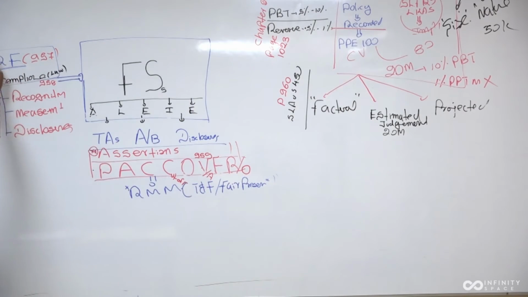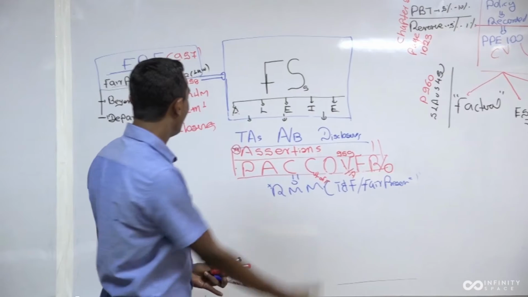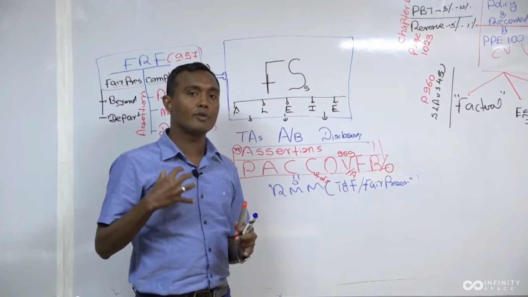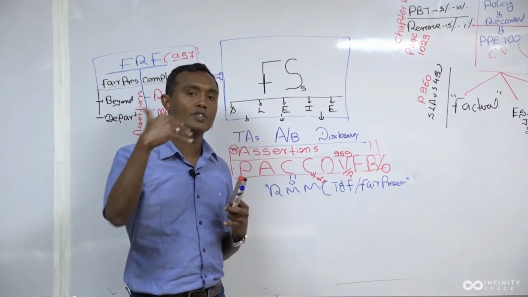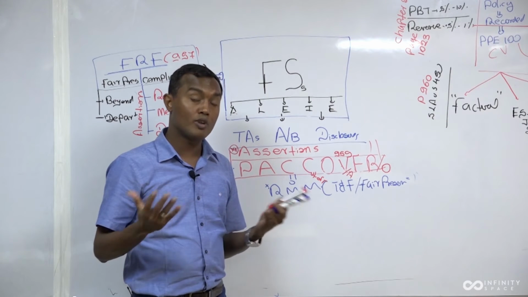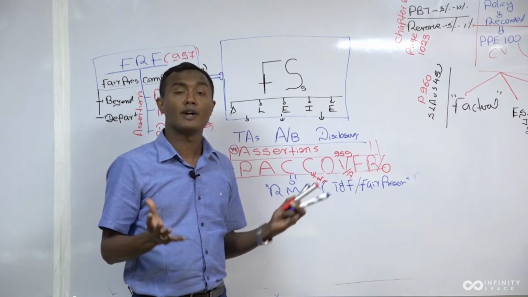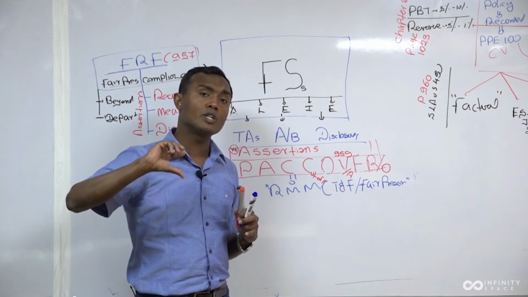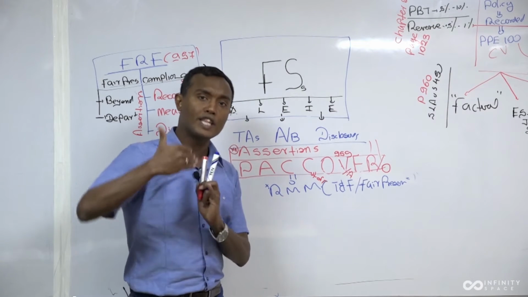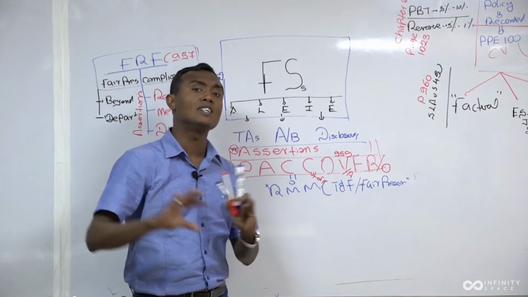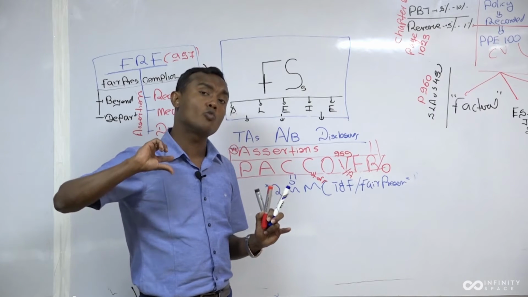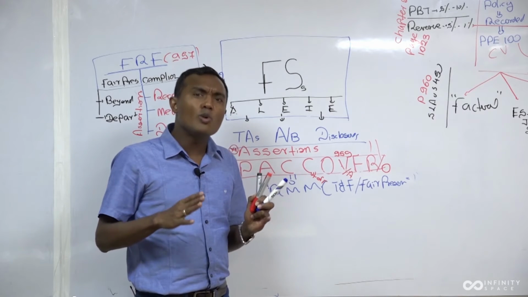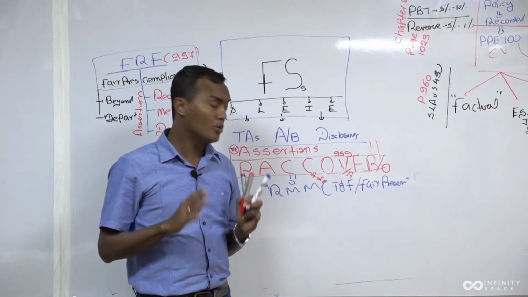Because without the FRF, the revenue recognition standard, we can't talk about any of these assertions. Therefore you should understand the 5 steps process of revenue recognition, right? Starting from the contract, identifying performance obligation, determining the price, allocation, identifying the point at which revenue is recognized. Is it at a point when the control is passed? See the word control; the earlier regime was risk. Now the new standard talks about at what point control is passed, right? And then is it over a period or at a point? All of that you have to look at.